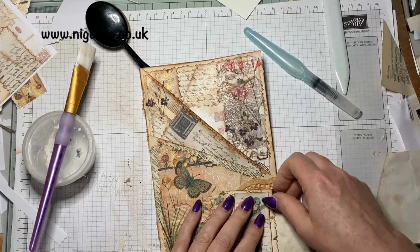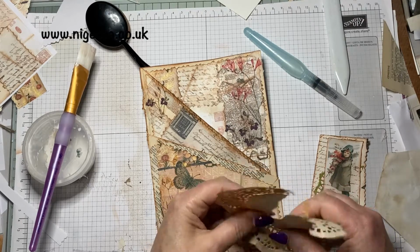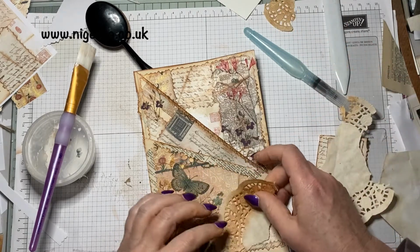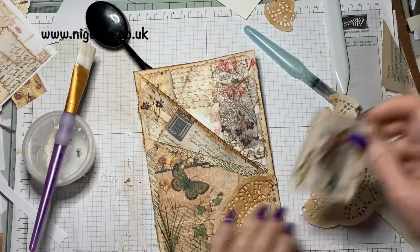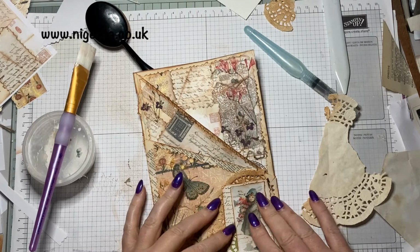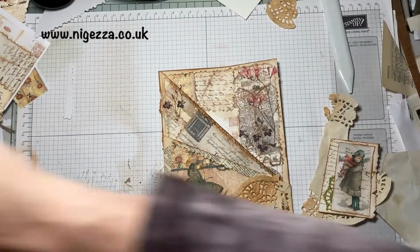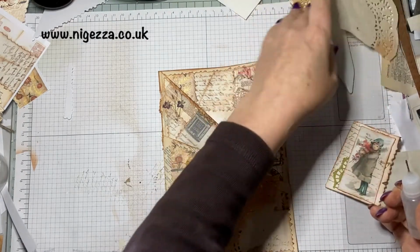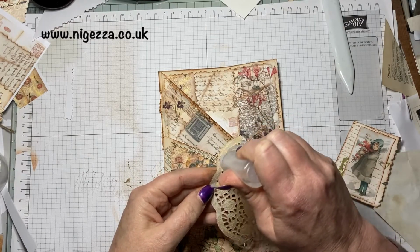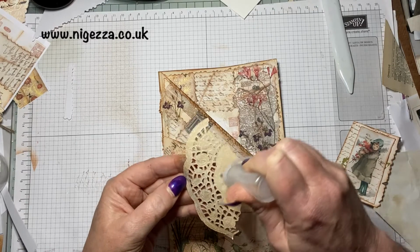So I'll rip that down there. Bit of that off. Use that for something else. So yeah, I'm going to stick that down there, and then I've got the tuck spot then. Move these over to my little box that I just pull things out of. There we go.